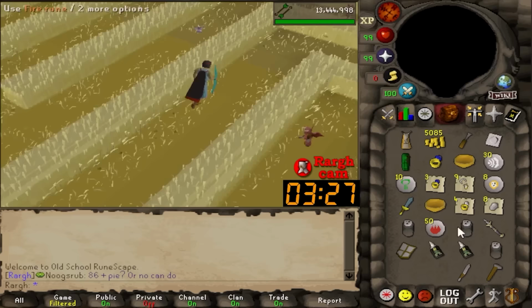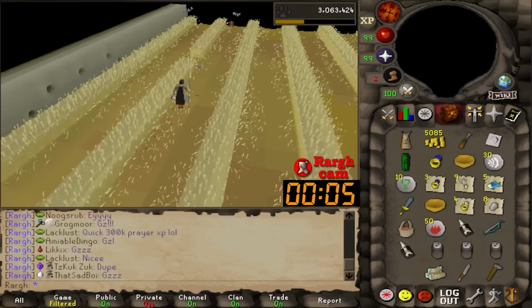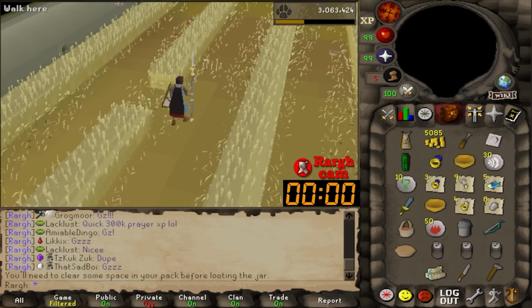All right. Here's like 5 gourmet implings coming up. Anything good? Baskets of strawberries. Oh my god. Remember that meta? Not really sure if that's going to work here. That we get base higher. Ugh, those are awful. All right. 6 seconds. Let's just open up these 2 right here. See what we get. Crap, crap, crap, crap, crap.